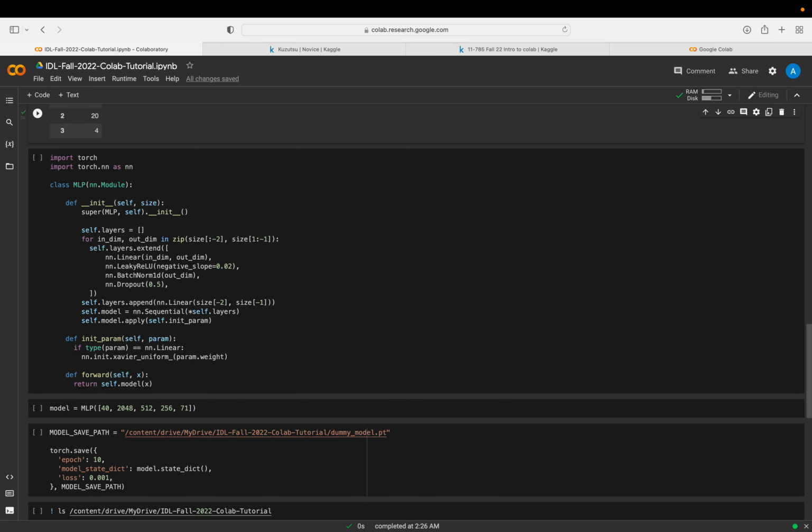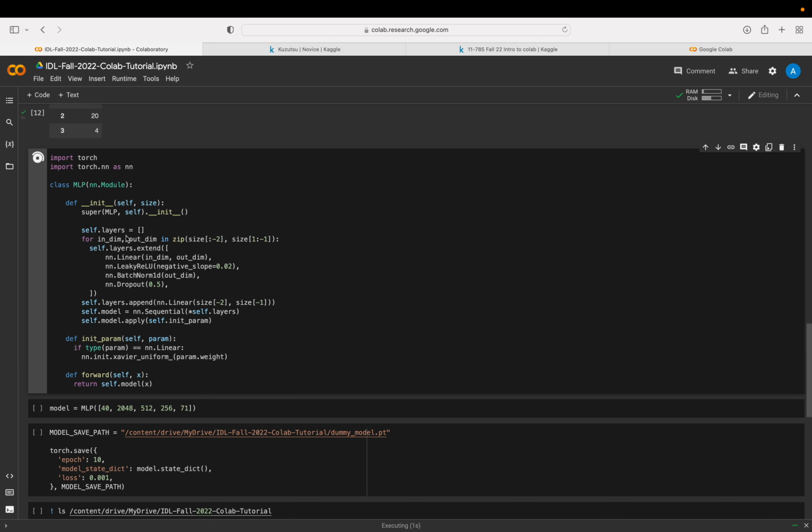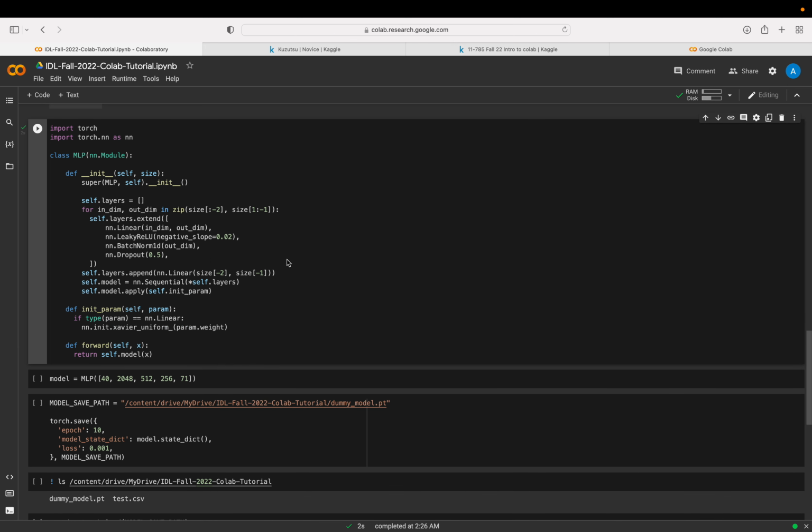And not just CSV files, we can also save PyTorch models as serialized objects. So here we have a very simple neural network. And the process of saving is pretty much the same. We can specify a path with the same prefix and a name to our model file. And then we can use the inbuilt torch.save command directly with the assigned path.